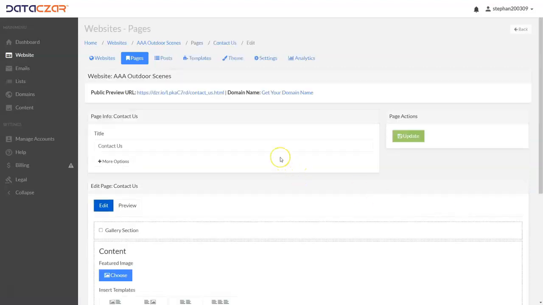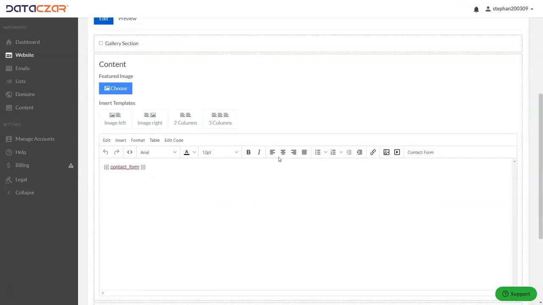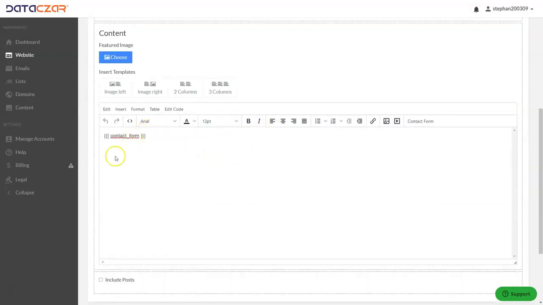And we're going to scroll down to the editing screen. And right here in the editing box, you're going to see the contact form. This is actually the contact form here. So put your cursor in front of that, click Enter, and then move your cursor up. And then we're just going to go ahead and type in some words. I already have them typed out, so I'm just going to copy and paste them to save time.